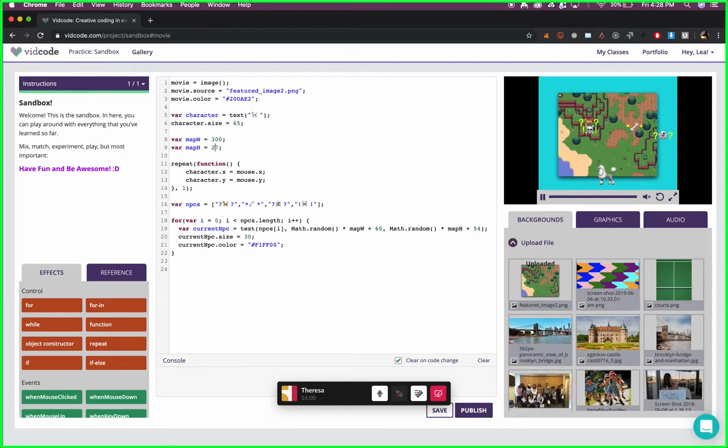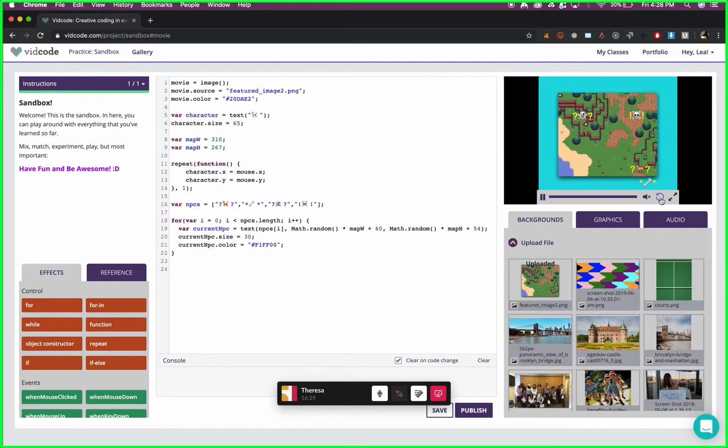Oh, I know why this is happening. Okay, I added 60 to the beginning and 54 to the beginning, but it's still off the map. Okay, yeah, it's because it's placing things from the bottom left corner here.